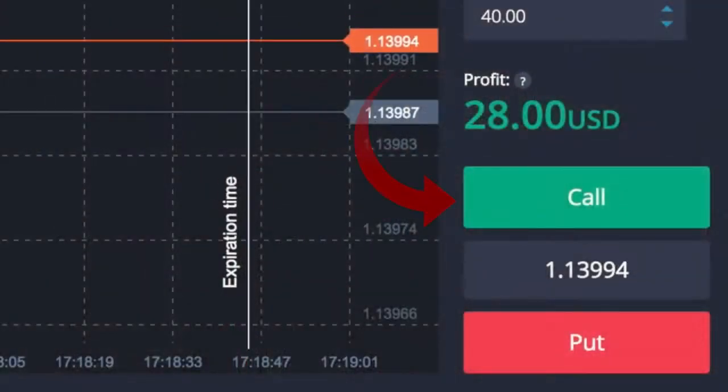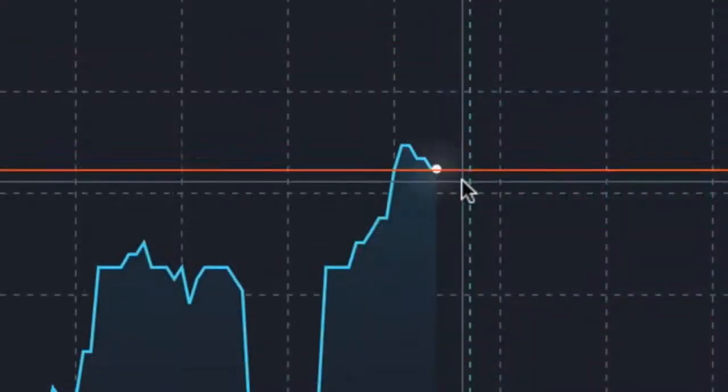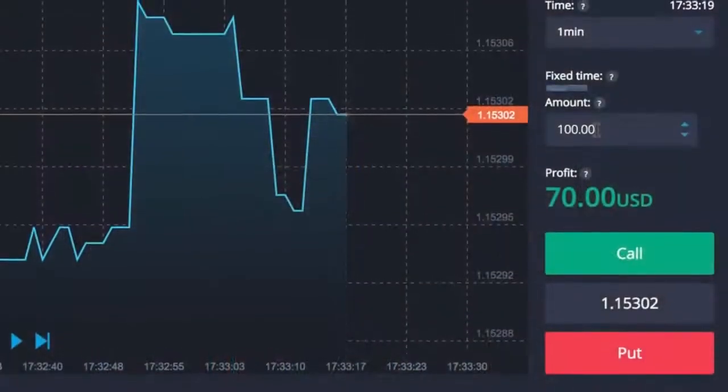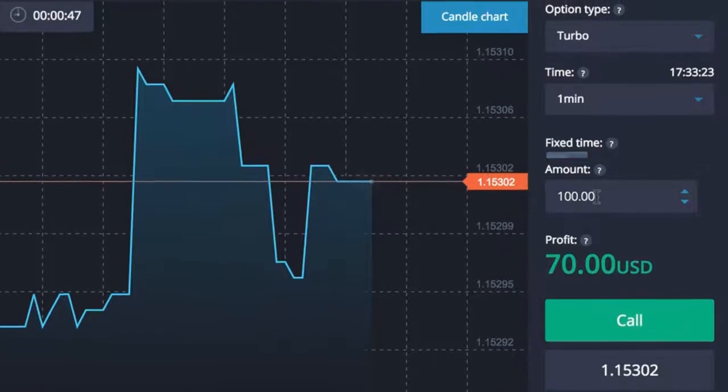That's because there's only two options in binary options, call or put. All you have to do is decide if a currency will go up or down in a certain period of time. And every correct prediction will bring you a profit. So suppose you do a $100 trade at a return of 70% profit. In just 60 seconds, you could make back $70 in just one single minute.